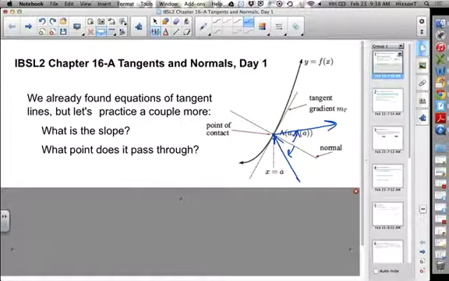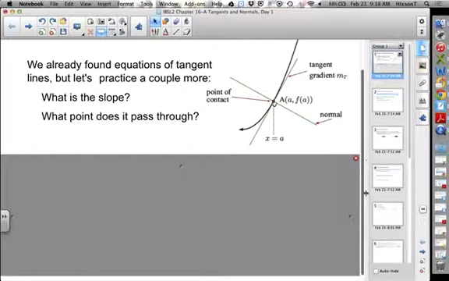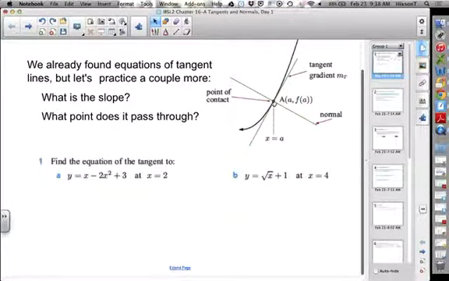So kind of an interesting study there, but that's kind of what sparked a lot of this delving into the math and trying to find derivatives. That's why this normal line is so significant, because it really is at the foundation of why calculus was developed in the first place. So let's take a couple moments here and practice finding the equation of the tangent line at a specific point.